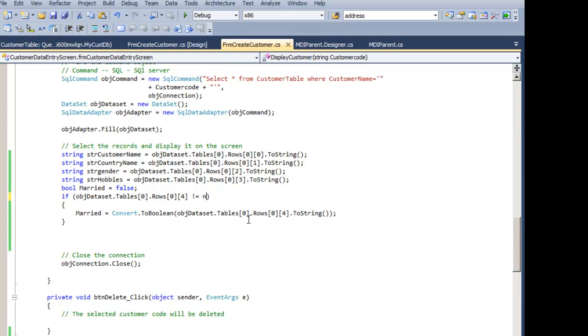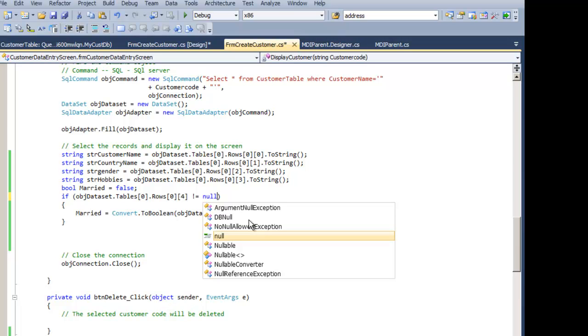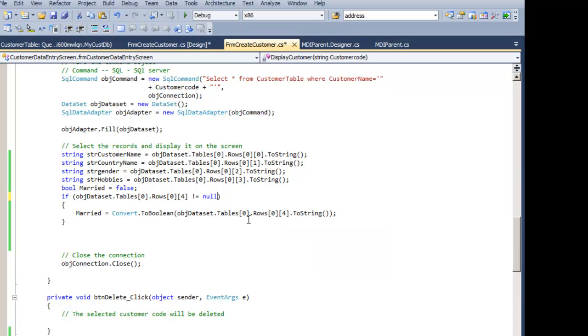Now one point to note here is that I'm not using the null keyword. This null is very useful when you have string variables, boolean variables, or normal .NET variables. But whenever you are dealing with fields and columns of data sets or ADO.NET objects, the most preferred way is using the DBNull class which we have written previously. So let me go back and change that.